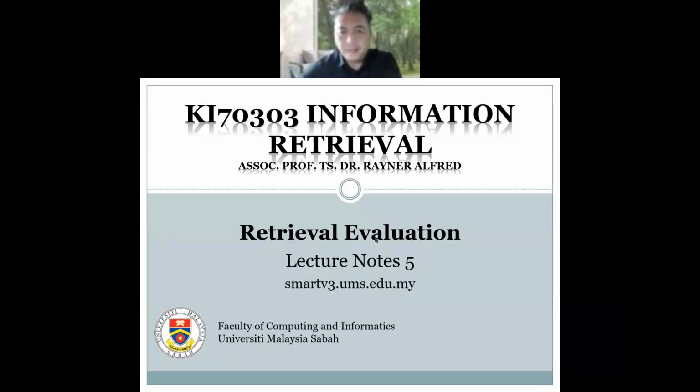Okay, so kita start. So this is a lecture. We look into how do we evaluate the information retrieval system. So there are techniques on how we evaluate, because when we ask someone to evaluate the system based on their own perception, different people will have different backgrounds. So when they judge or evaluate the system, it will be very subjective. Okay.